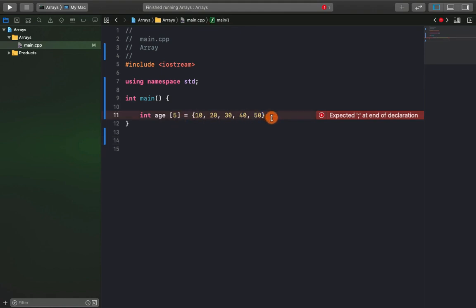Before you can access any of the contents inside your array, maybe 10 or 20 or 30 or 40 or 50, we have to know the index number. So the second concept of creating an array is the index number. By default, anytime you create an array like this, the compiler gives your array an index number.